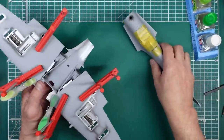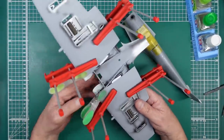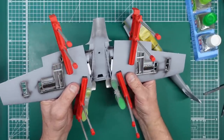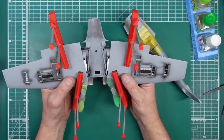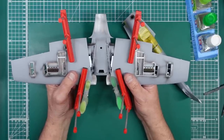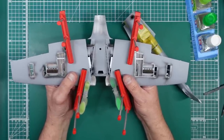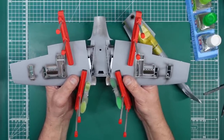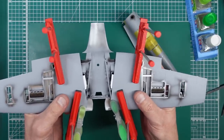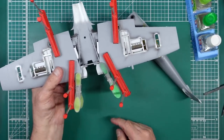I'd love to get another one of these. Maybe Airfix would like to send me one for free. Very much doubt it. I'd like to try and build one of these wings up without gluing anything inside, without gluing anything at all, and then gluing the upper and lower wing halves together and letting them determine where all this goes.